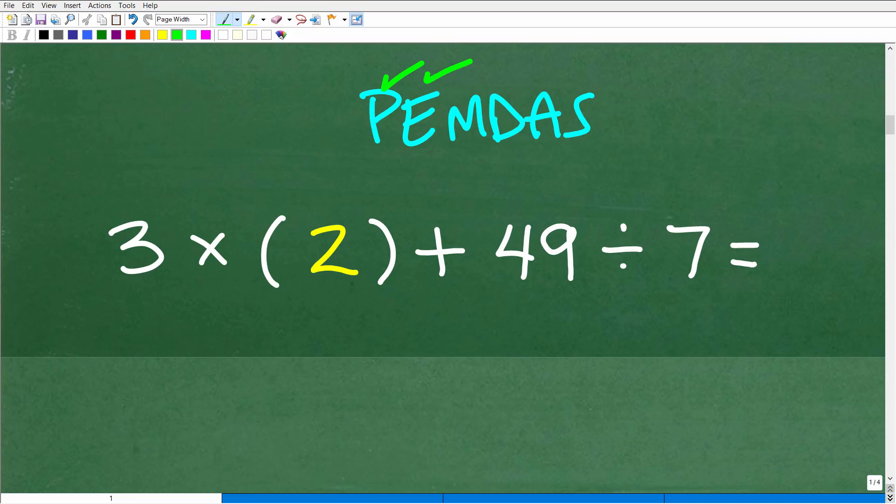Okay, again, not everything in this PEMDAS is going to be in every single problem. So now we consider multiplication and division. So based upon what I told you last time, what is the correct next move? Well, we see multiplication here to the left. We see division here. Of course, we have addition here. So we're going to go ahead and handle the multiplication because that's what we see first from left to right. Although, effectively, some of you can be like, well, I could do this. The order is not going to change the final result.